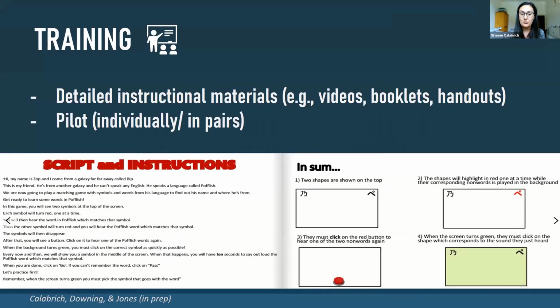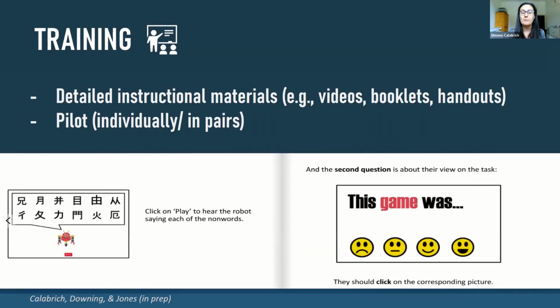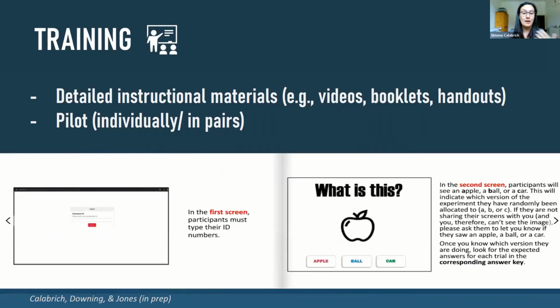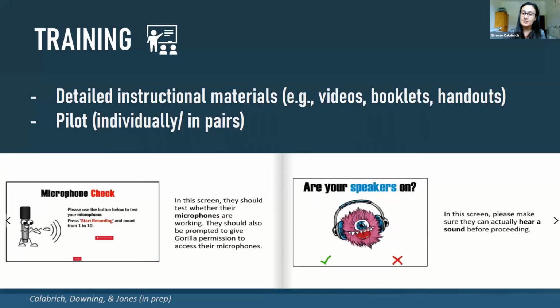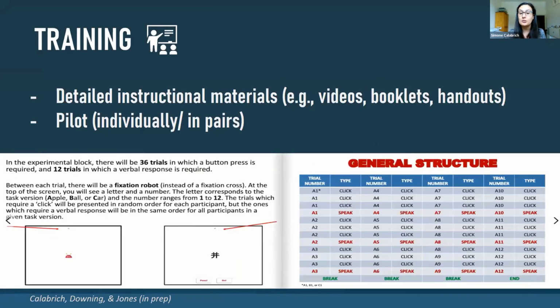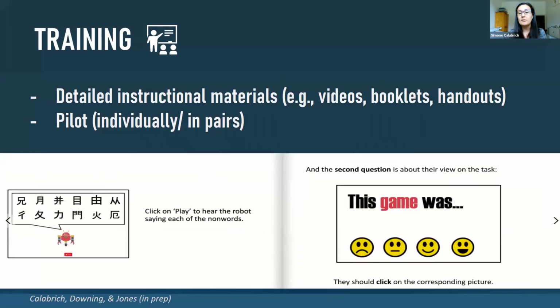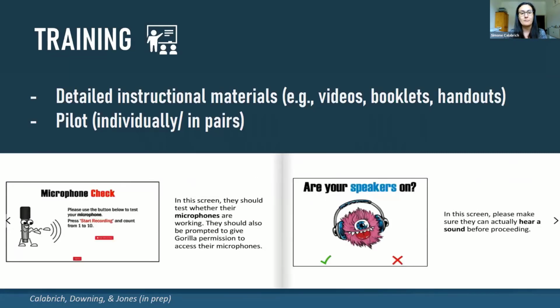And we also made sure that the research assistants themselves piloted the task as if they were participants. And because we also administered a battery of cognitive and literacy tests, we made sure that the research assistants spent some time administering the tasks to each other as well. We believe that these steps allowed us to anticipate and even fix some of the issues prior to starting data collection with the children.